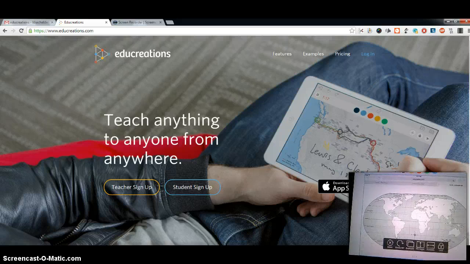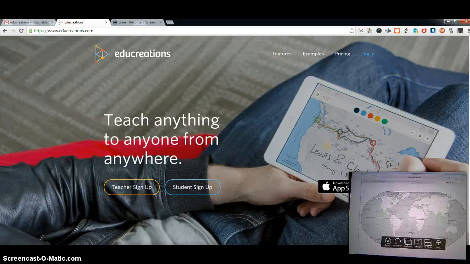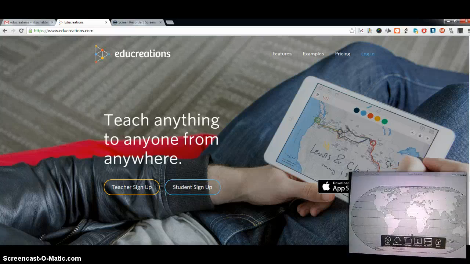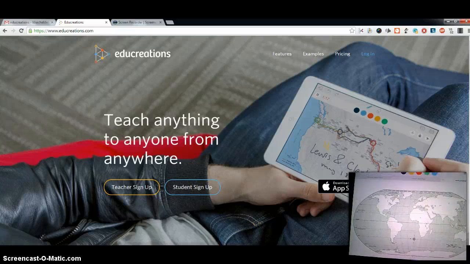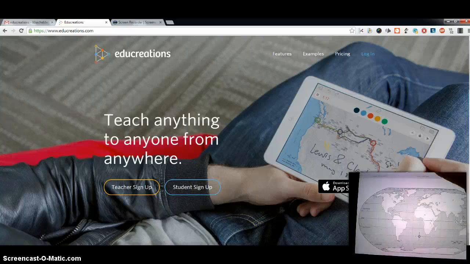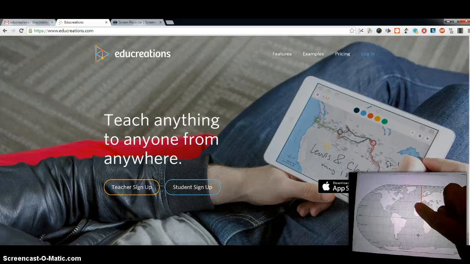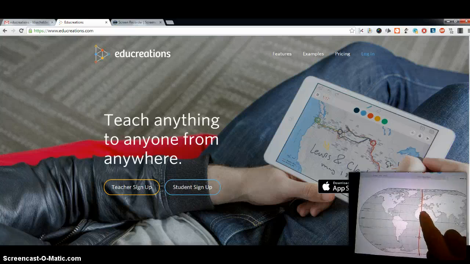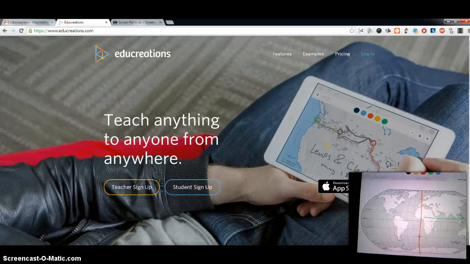All right, so here I have a picture of the world, and I want to talk to you about hemispheres. In the world, we have 4 different hemispheres, but they do intersect each other. The hemispheres are divided by a line right here that we'd like to call the prime meridian. And everything that is to the east of that is considered the eastern hemisphere.